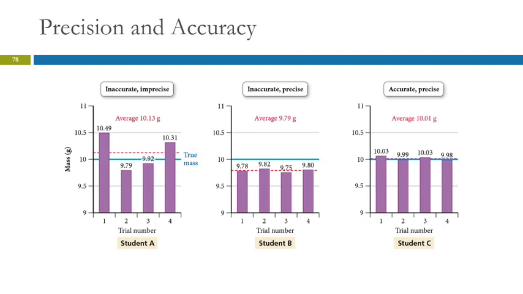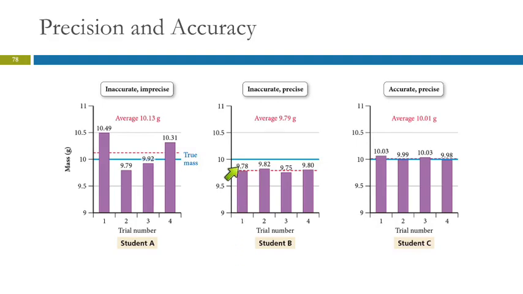How do we determine if they're accurate? We have to look at the average. Because you could have your arrows going all over the place, but when you average them, they average to the center of the bullseye. So the average here is the dotted line. The blue line is the true value. So the average of these is above, and fairly significantly above. So student A was inaccurate and imprecise. Probably not going to pass the class.